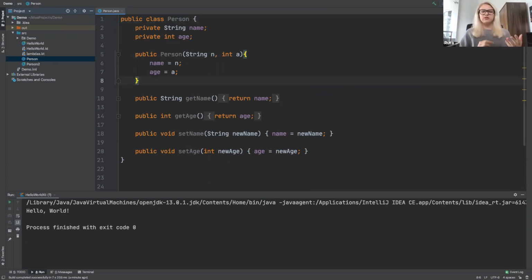Now, we can rewrite this in Kotlin, and we can actually rewrite it in a very similar way. We can make it look almost exactly the same with the constructor. We can have our getters and we can have our setters if we so wish. But before we even consider doing that, let's just take a look at this as a whole. This is a class that has over 20 lines, and it's not actually doing anything at this point, is it? It's boilerplate. It's setting things up for you to be able to use them at a later date in a different way. Before even doing anything with this class, you have to set all this up.